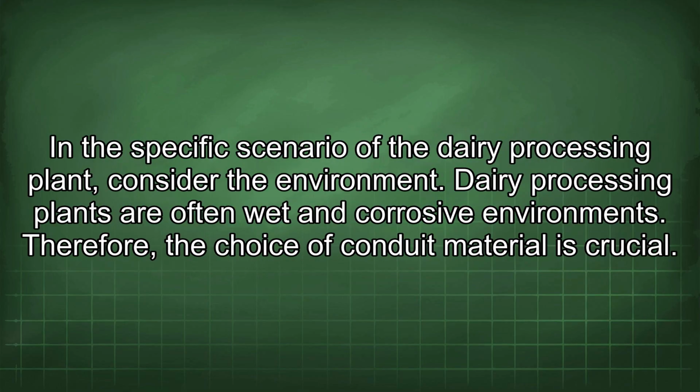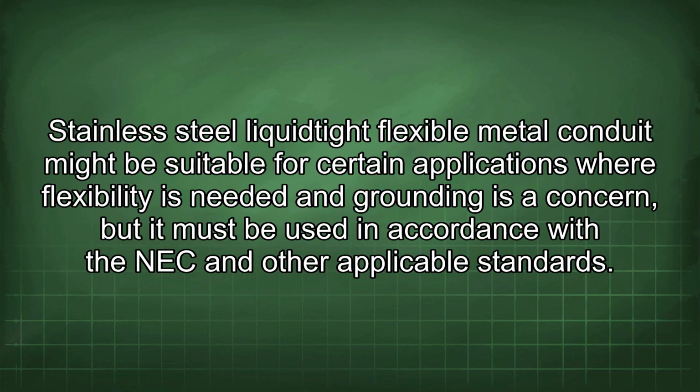In the specific scenario of the dairy processing plant, consider the environment. Dairy processing plants are often wet and corrosive environments. Therefore, the choice of conduit material is crucial. Stainless steel liquid-tight flexible metal conduit might be suitable for certain applications where flexibility is needed and grounding is a concern, but it must be used in accordance with the NEC and other applicable standards.